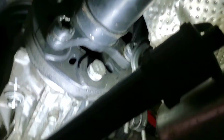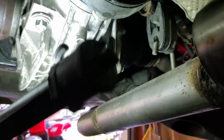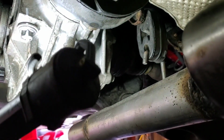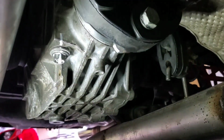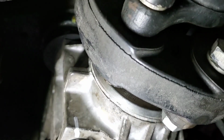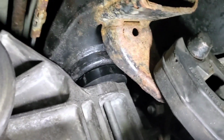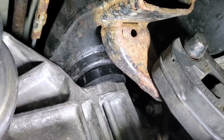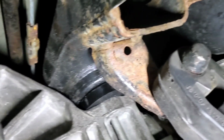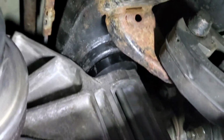The only other thing you need is the hubs, 32 spline hubs. I've got Detroit Axle brand hubs, they're $100. And you need this longer bolt from Mopar, or you can probably find one in a hardware store. But on the pinion mount, you'll need to put your bushing in the middle, like that, when swapping these. But that's the new differential bushings. Everything's together.